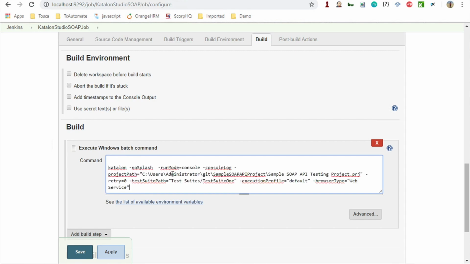Now here, if you want to change the location of the project and you want to give the location that is just downloaded or cloned from GitHub using this job, you can do that, and you can change the location of the project. Also you will have to first change the directory to the installation folder of Katalon Studio.